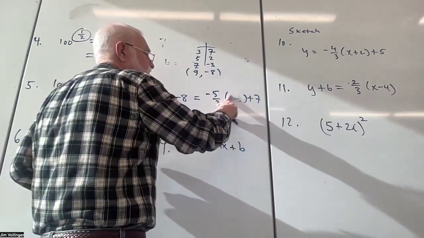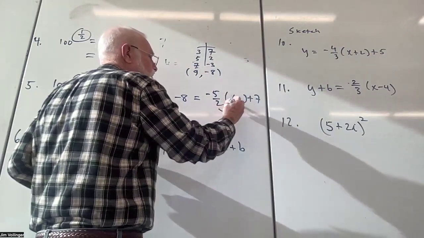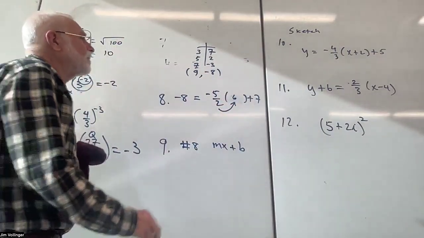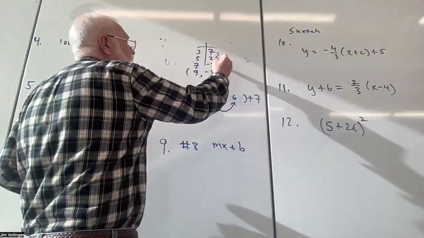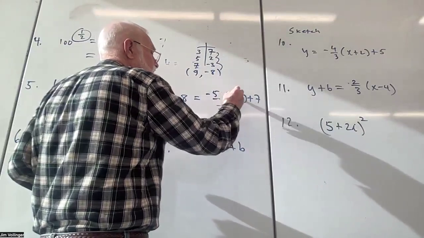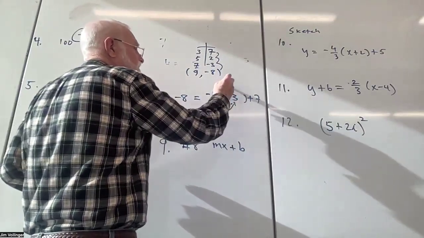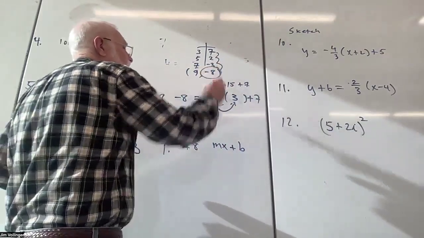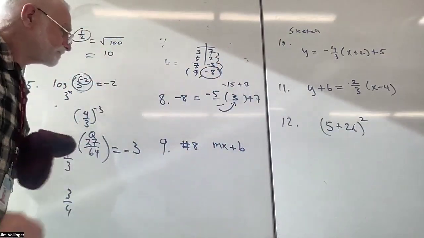minus 3 is 6. Yeah, I like 2 going into 6. That goes in easily. Goes 3 times, so I'm gonna drop down 5 3 times. 1, 2, 3. Oh, yeah. 2 goes into 6 3 times. Minus 15 plus 8, minus 15 plus 7, sorry to say. Oh, negative 8. By God, it worked.